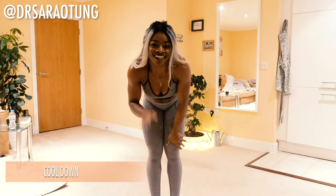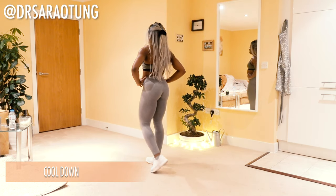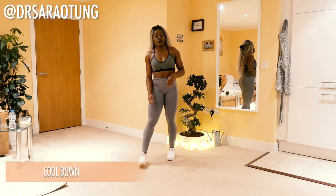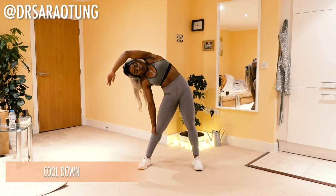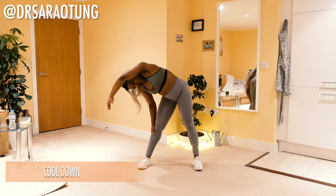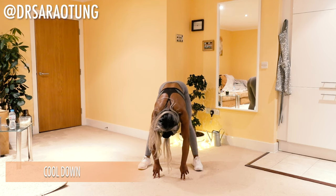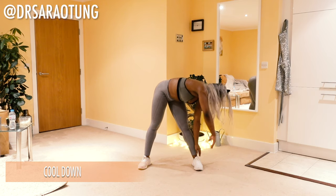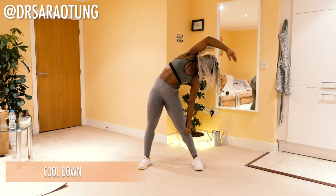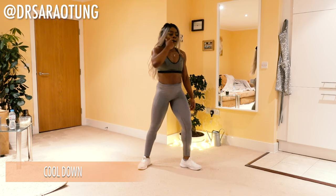You've done so well, you guys. I'm so proud of you — smashed it. We're going to do a quick little cool down. Bring one arm over the head, feel the stretch through the side and bring it down and around in front of you. Walking over to the middle, just allowing the weight of the head to carry you over. And over the other side, feeling that stretch again. And back up to centre. Well done.